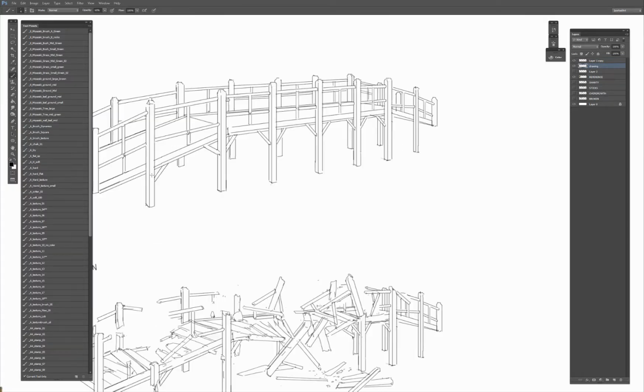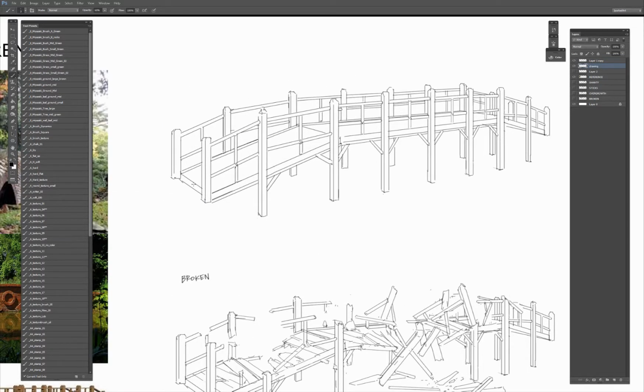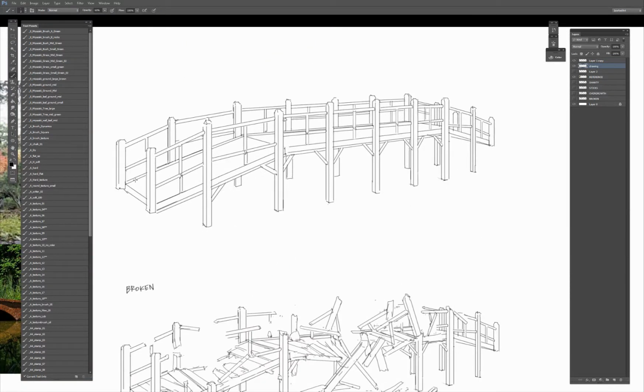Before I forget, I should also make sure I indicate some of the wood slats here. I was wondering, oh man, the actual walking path is pretty simple, pretty clean.